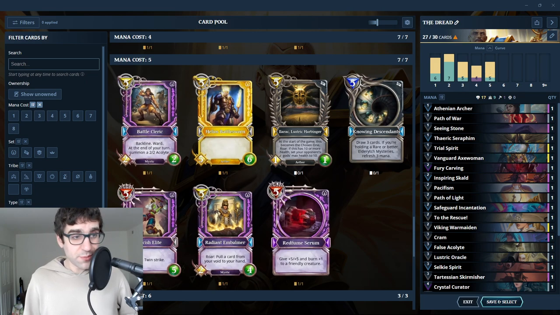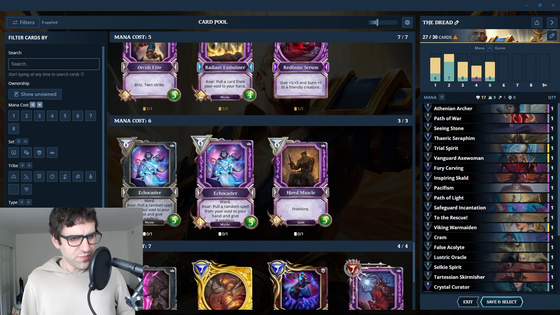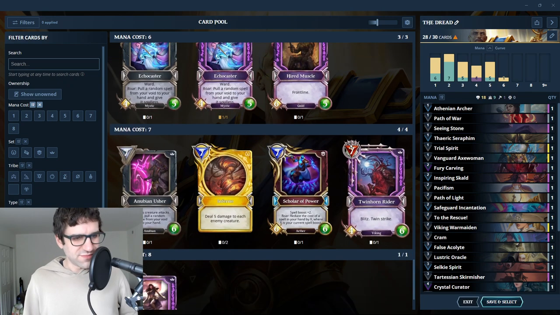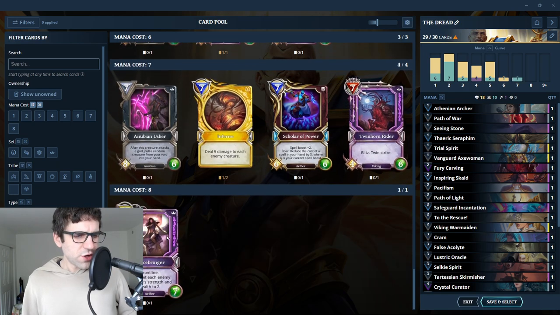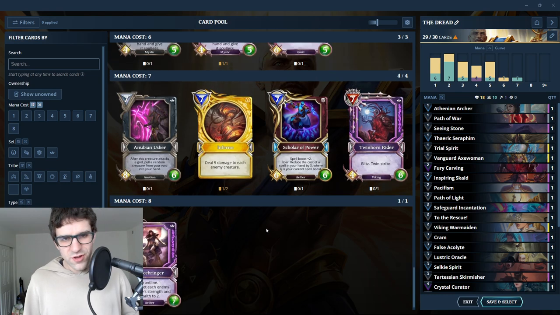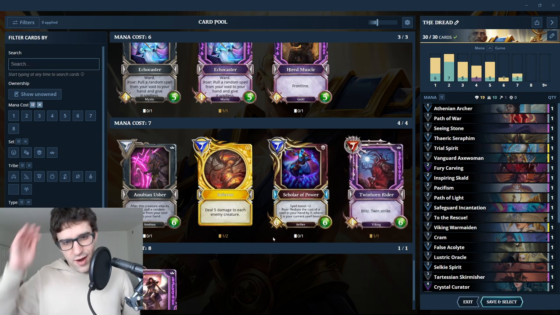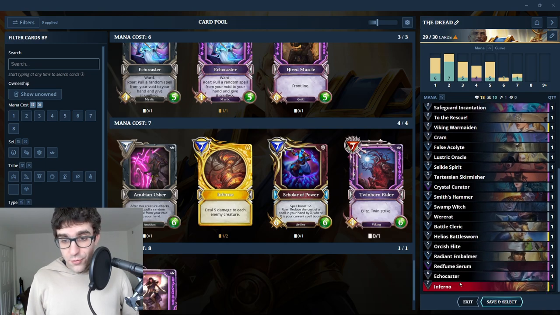Really good 5 drops, though. Battle Cleric is a nice one. Orcish Elite is fantastic. These Echo Casters, one of those is probably good. Hired Muscle, meh, not really. Inferno, amazing. And we could run the 8 drop. I'm kind of hoping we can win these games fast enough we don't need the 8 drop. Keyspringer, meh, not really worth it, actually. Let's just run the Twin Horn Rider for a little blitz 7 drops. Oh, no. We have 2 Infernos. I'm just going to run both the Infernos then.